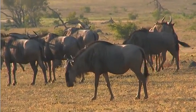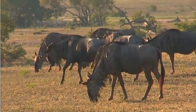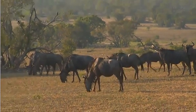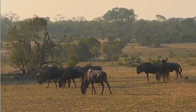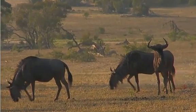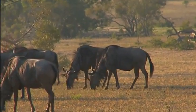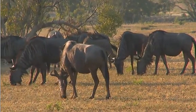Now, as antelope go, the wildebeest are one of the fastest of all of them. They're capable of tremendous bursts of speed, but they're also capable of incredible stamina at the same time. They're related to the tsessebe, which is the fastest antelope out here, part of the hartebeest family. Those sloping shoulders, at least sloping back, and very powerful shoulders make for an incredibly athletic animal. And they can sustain periods of speed for much longer than the cheetah, leopard or lion could.